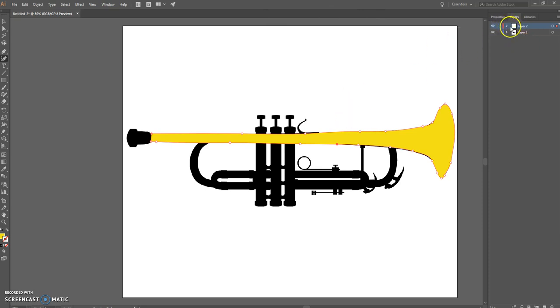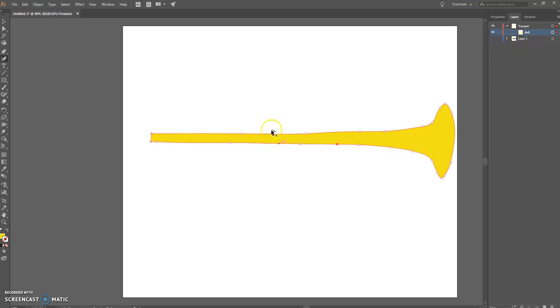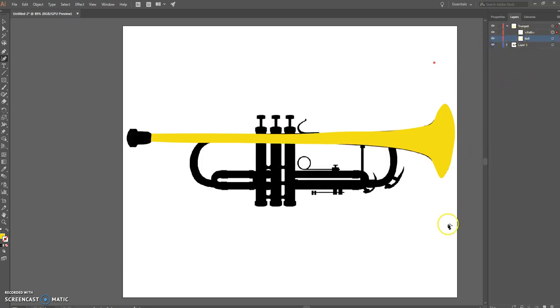Okay, so now if I tip this down right here on layer 2, you can see there's the bell. So this is my trumpet, and this is my bell. I can turn this off and it'll show you just the bell alone, by itself. Now it doesn't look like much by itself, so I'm going to turn that path back on.